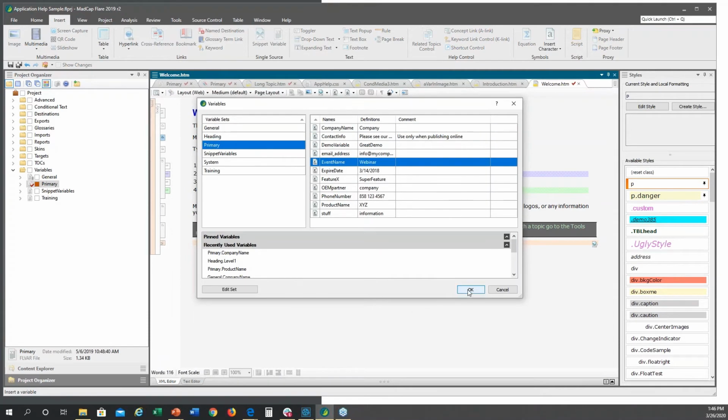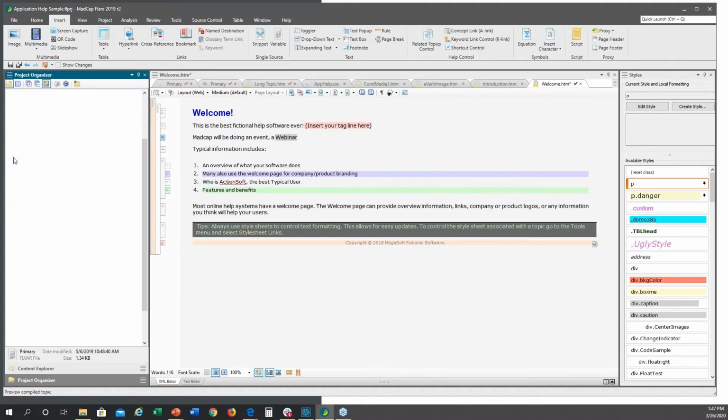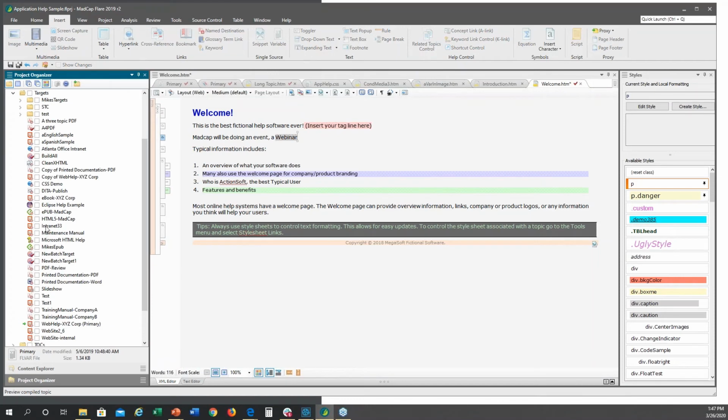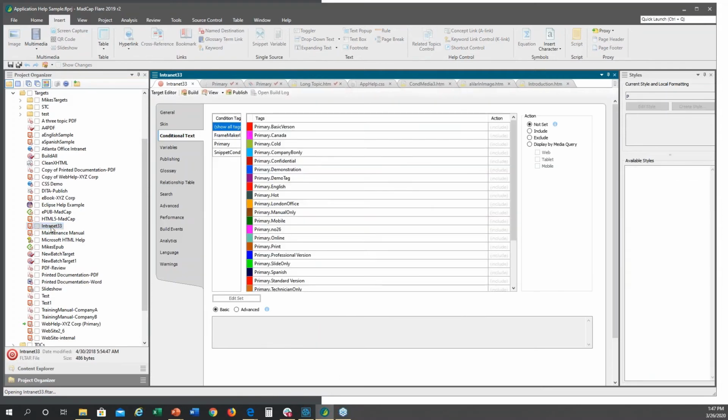There it is, event name. And you can see a little gray text. It defaults to webinar. But now if I want to do a publish, I could add a new target. We go to targets, and I could open one of these targets and say, well, no, for this one target I don't want it to say webinar.